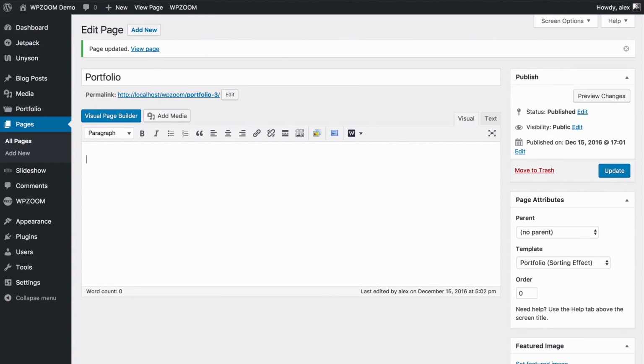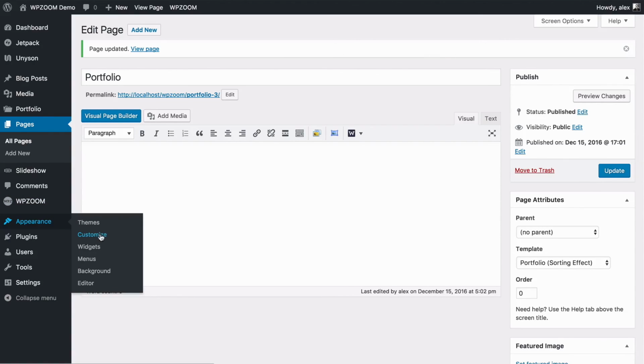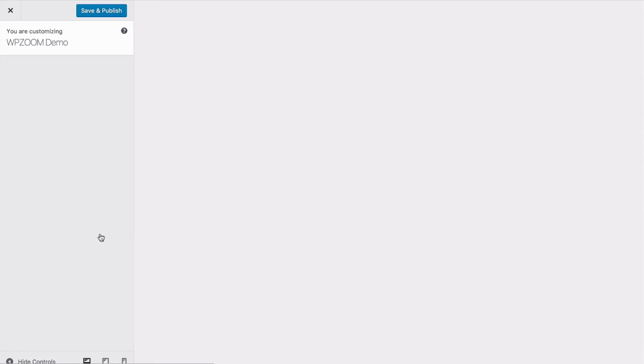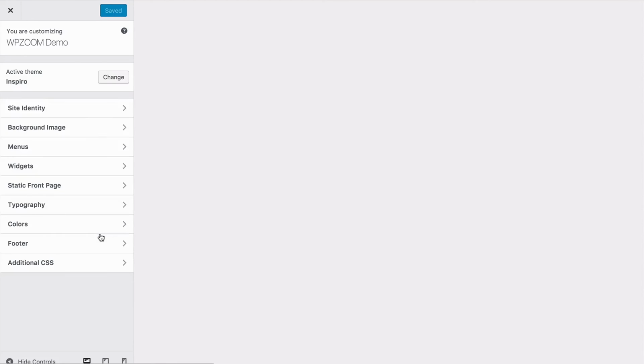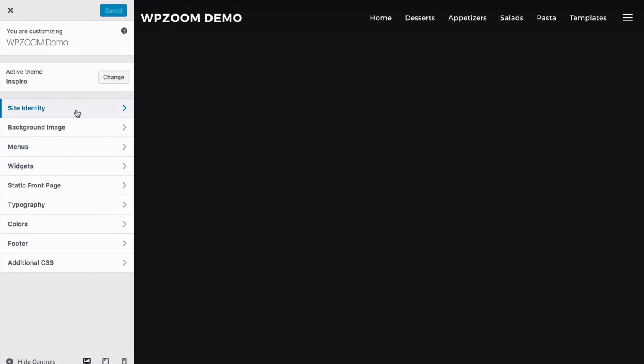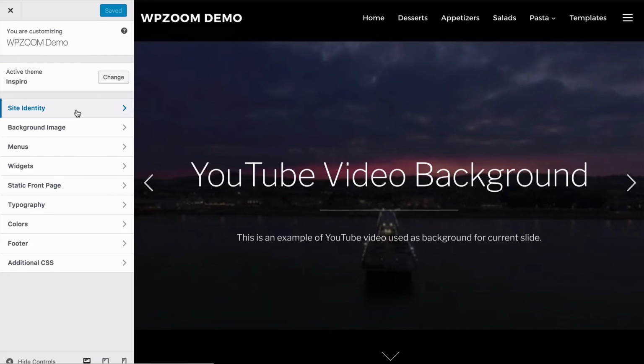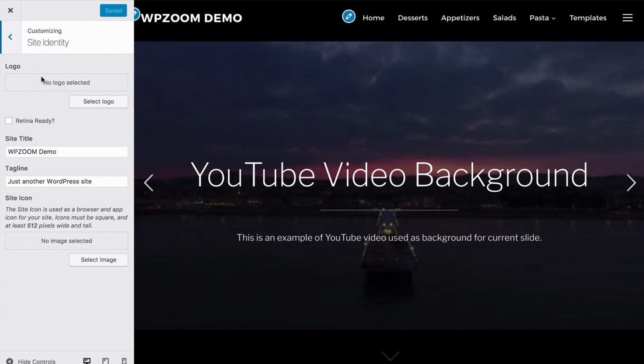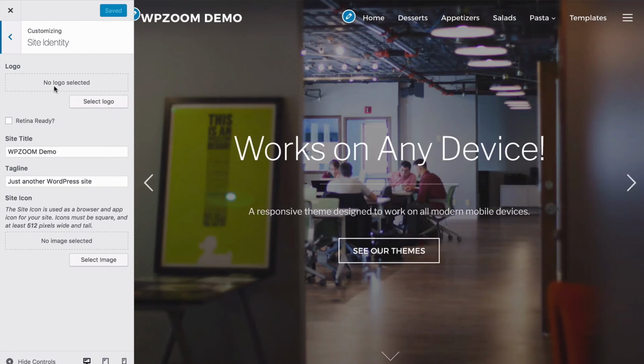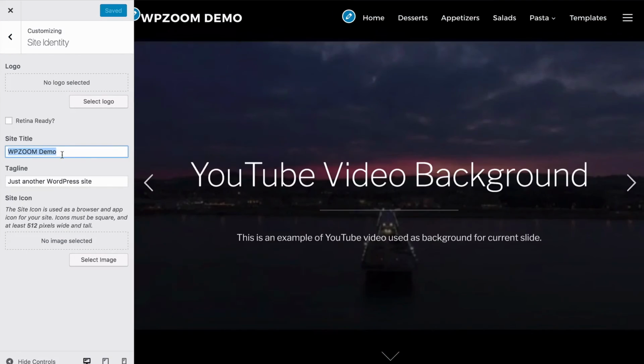I just want to talk very quickly about using the customizer. You'll find this under Appearance and then Customize, and this is the only bit of setting up the theme that we haven't touched on yet. This is fairly self-explanatory, so I'll leave you to look at this. But you're going to find here, the customizer is a way of customizing your theme with a live preview. You can check your site identity, for example, and you're going to find you can add in a logo here, for example, or change any of this, and you get a live preview.